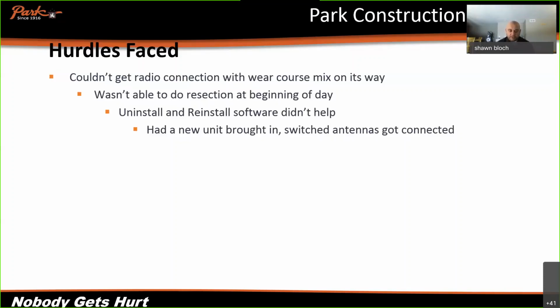So around 6 o'clock, he started making some phone calls, and they had a guy who was taking a total station down to Farmington, which is about 45 minutes away from Minneapolis. They were going to do a demo, and he said, "I need you to come here right now." Well, it's rush hour. And it's getting closer to 7 o'clock, when the trucks were going to start showing up with the asphalt. And I was getting pretty stressed out.